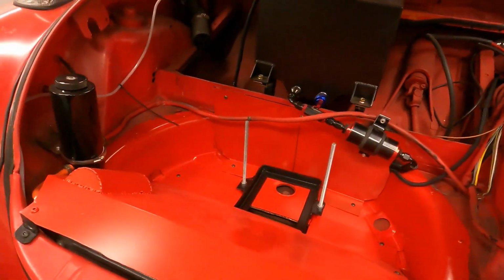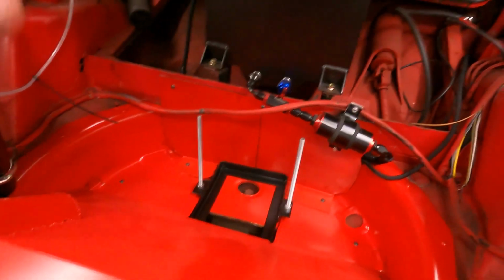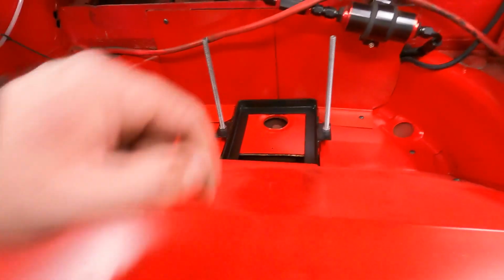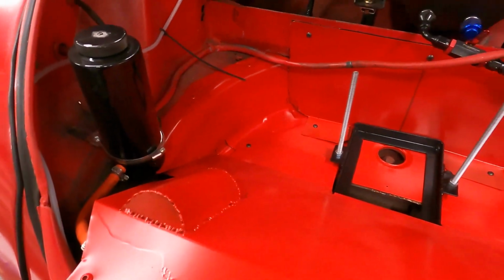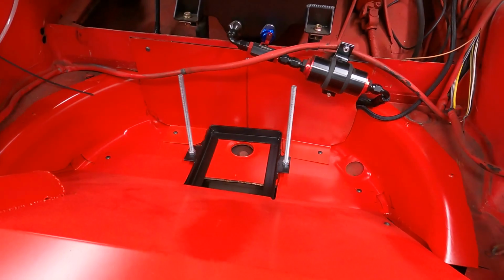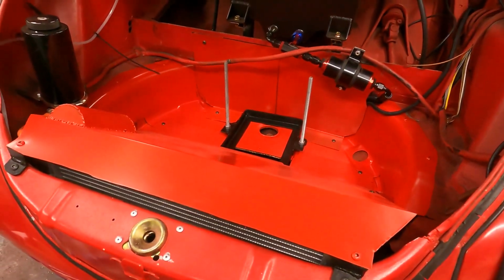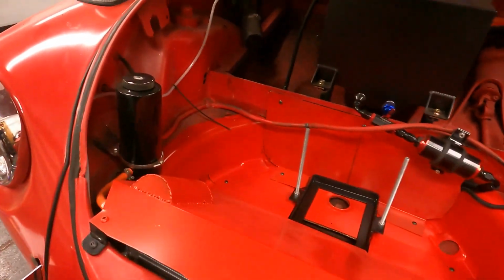All right, everyone. I am super happy with how this came out. One huge whiff, I'll just start with the bad news, is I didn't realize that the Sharpie was going to bleed right through. So anything that I wrote, like fill, anything like that, it bled through. So for any of you doing something like this, just remember to clean off the Sharpie before you paint it, just to be safe. But otherwise, I'm really happy with it. The color match wasn't perfect. This red is actually a lot nicer than what's in the car, but overall, I'm really happy with it.